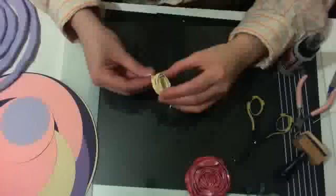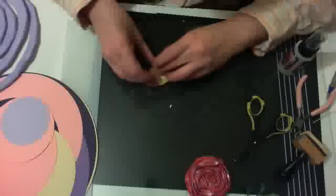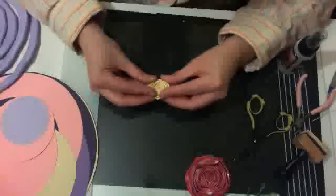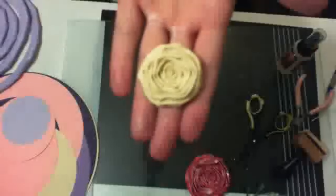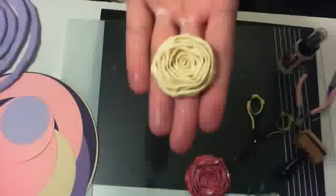And here I go scrunching again, guys. You gotta scrunch, because that's what makes your rose look like a rose. I know, this little guy is little. There you go. There's the little tiny rose.